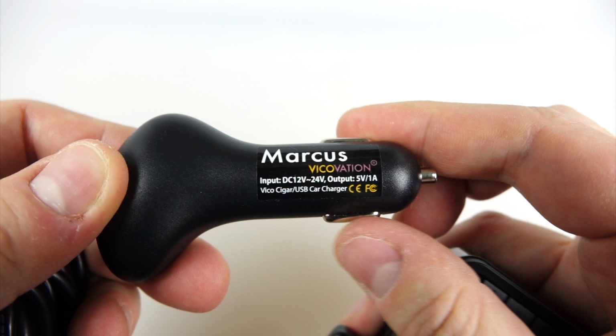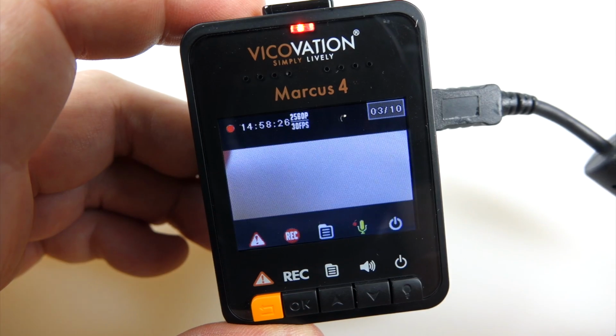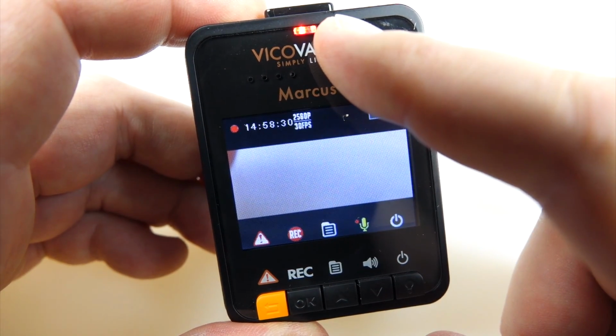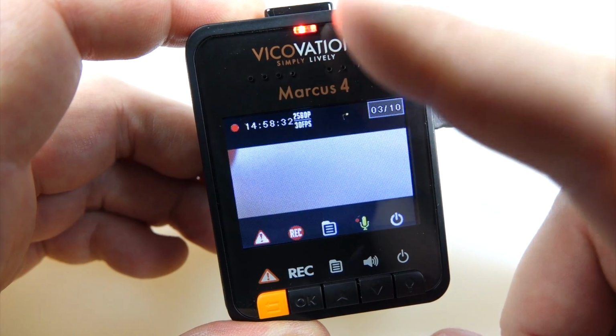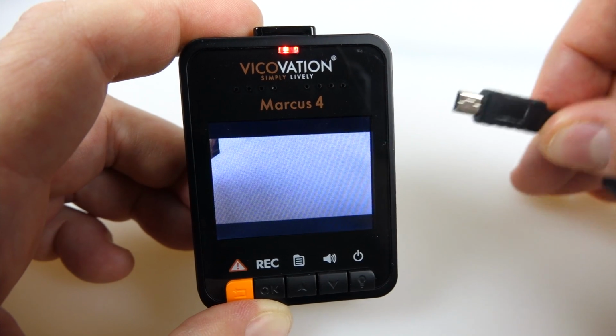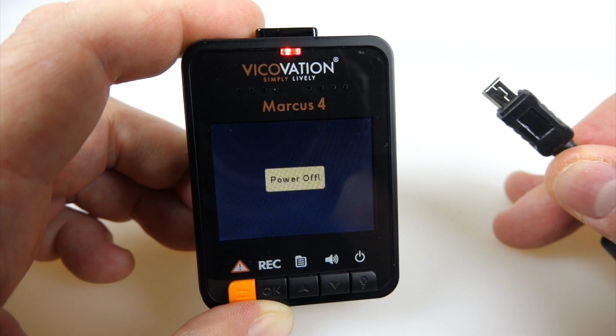And the power adapter works on both 12 and 24 volt vehicles, which means it works on big trucks and things. I like the fact that the LED on the top of this stays on permanently rather than flashes when it's recording. It's only a tiny little thing, but a flashing light at night time gets old pretty quickly. I appreciate the fact that the camera works on a capacitor rather than a battery, always a much more reliable system for a dash cam.